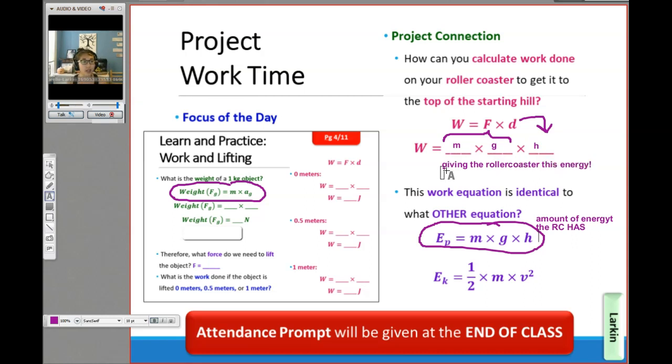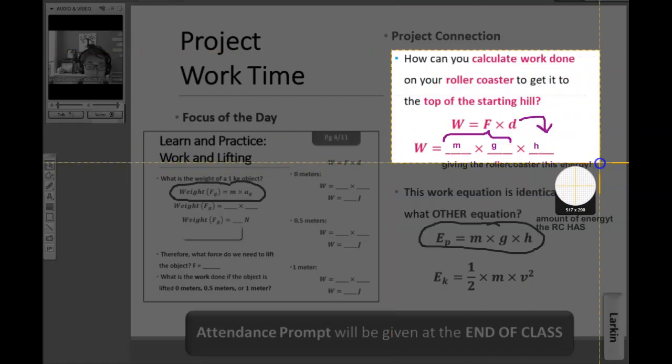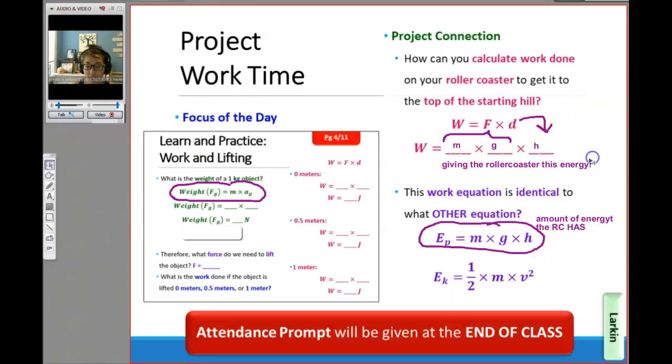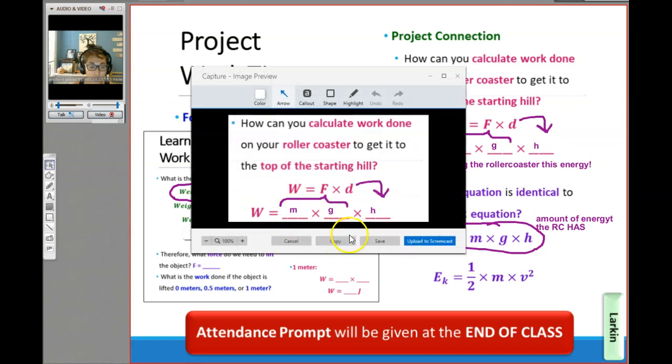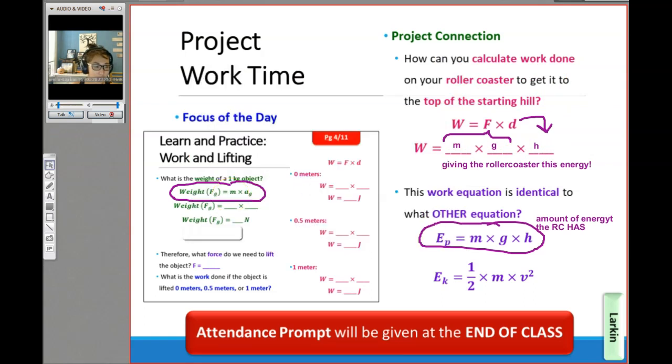Okay, so work is that change. So we give the roller coaster its energy, and then the energy that it has is its potential energy at the top. So those two things are actually the same in this instance because at the top of the roller coaster, that is the only energy that the roller coaster actually has. So that's the work we have to put in to give it that amount of energy. In the chat box, go ahead and give me a smiley face if that makes sense. Those two things are actually equal to each other, and you actually already calculated this on slide number 4.